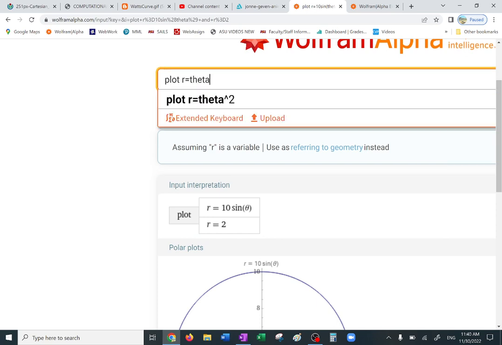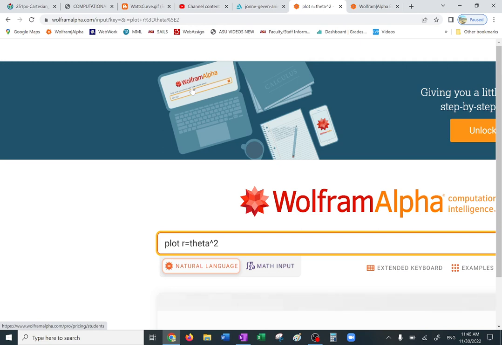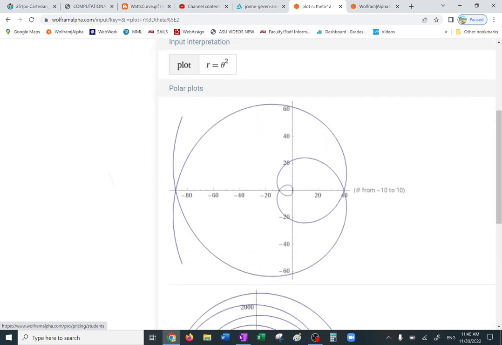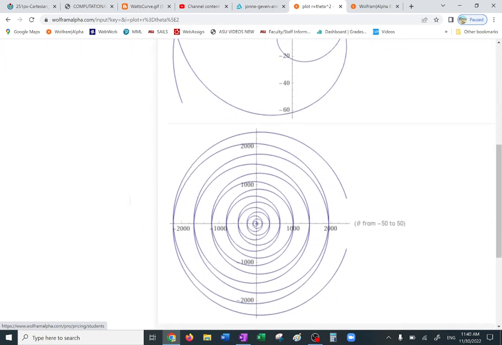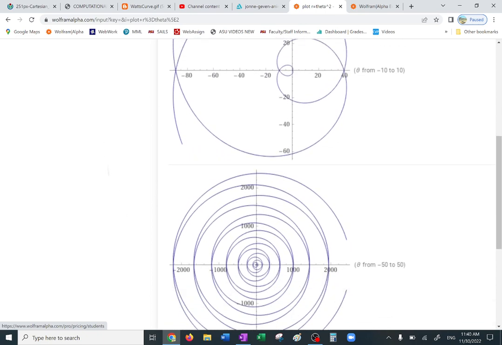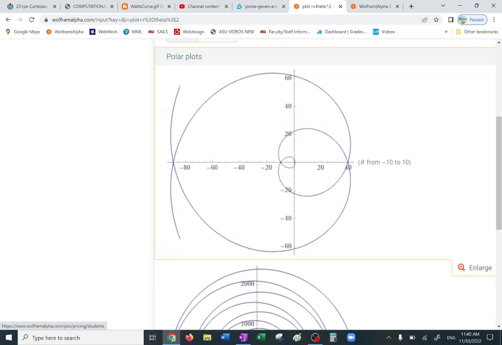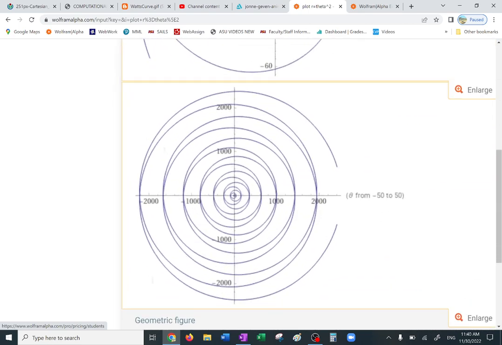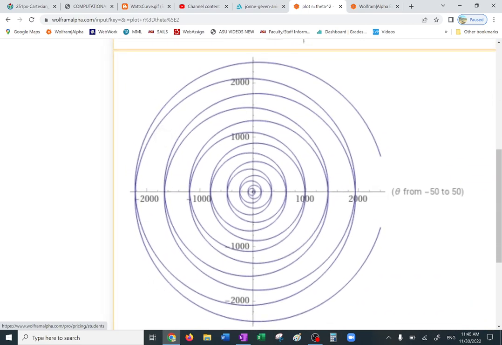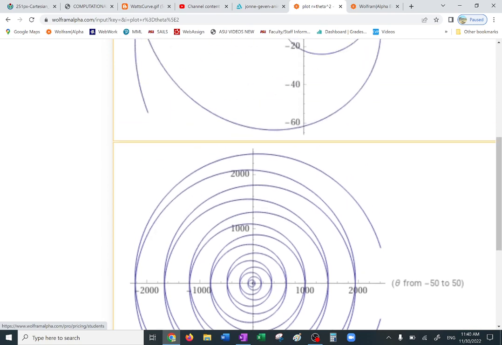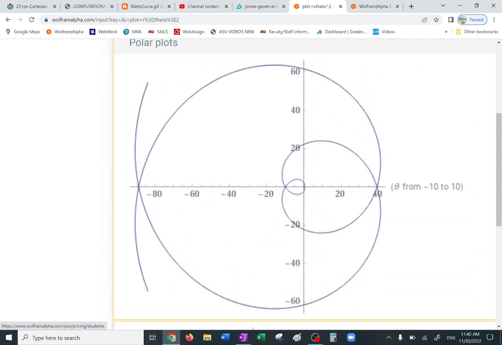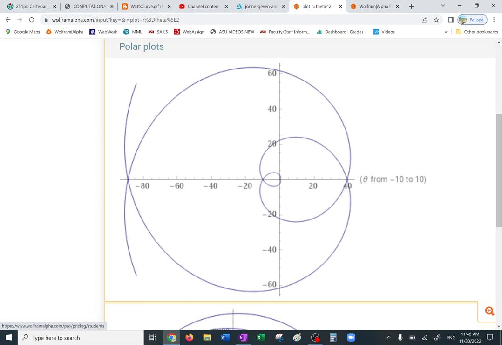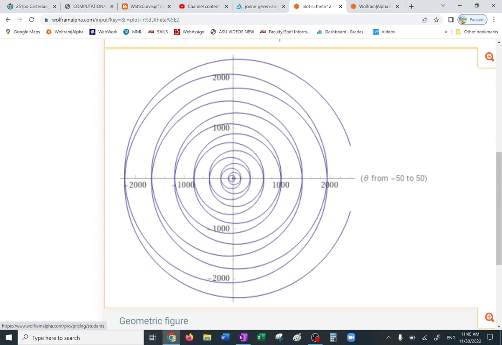So theta squared. Let's see. And it is beautiful. Look at that thing. When the angle is small, radius is also small. See? So it keeps making infinitely many hearts and then keeps coming back. Very cool spiral. So we found only from one rotation what is the arc length after it finished one rotation, from 0 to 2 pi. That's the beautiful idea here. Questions about this? Look at this beautiful thing.